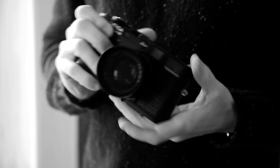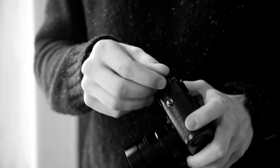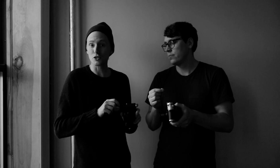The only other big thing is the rewind. The loading is exactly the same, so you're pretty much just rewinding if you have a quick rewind knob. Which is nice. I do enjoy this quick rewind knob. It is very useful. Otherwise, it's very slow. But you can still rewind your film. They both rewind the film. So that's a plus.